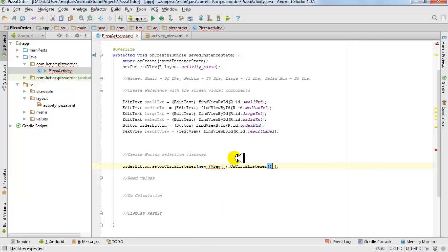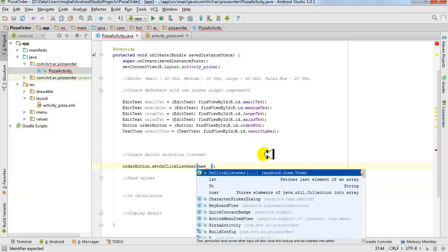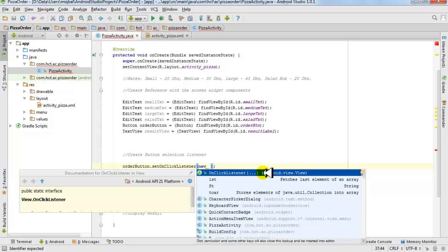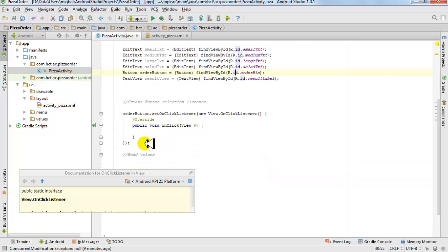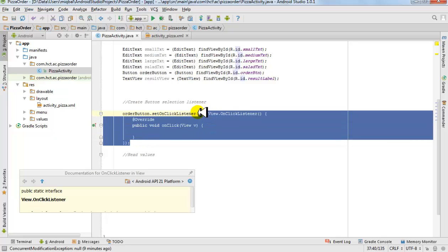Yes, press enter if it gives you this suggestion. Okay, it has created a new over here, so I need to do this again. New, control space, and if you're getting this suggestion, you should be clicking this, view dot on click listener is what I need, and it has created these lines automatically.